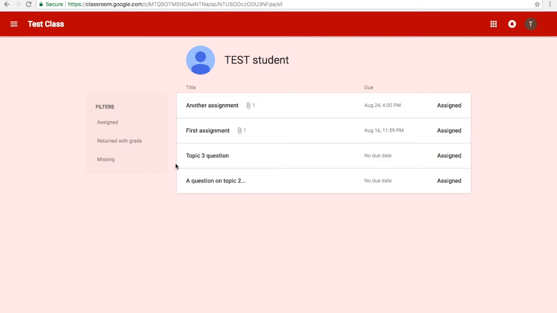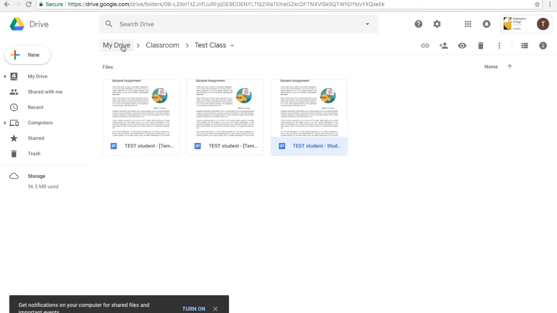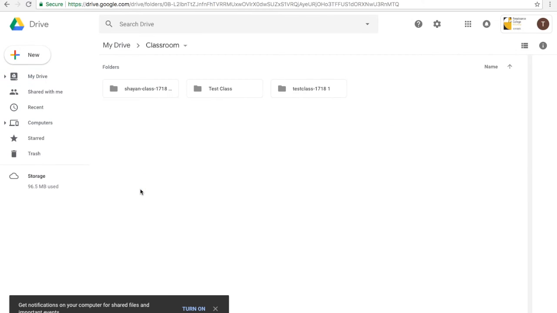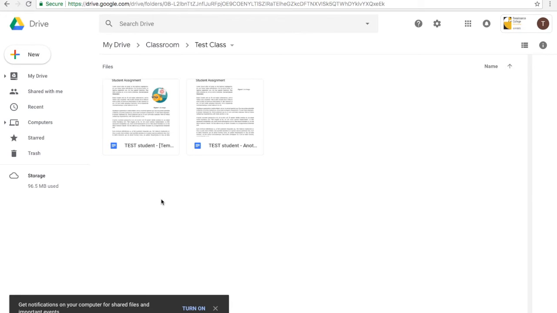Now, what's super useful here is that the template has been shared with the students and placed in their classroom folder, which if I go back to the top level of Drive here, as soon as students are added to Google Classrooms, which they all have been, there'll be a Classroom folder added to their Google Drive. Now, when they enter that, there'll be a folder for each class, so you can see the test student's been added to actually 3 test classes already. This is my one test class, and if I go into that, I can see both of the assignments that I've set to the test student.